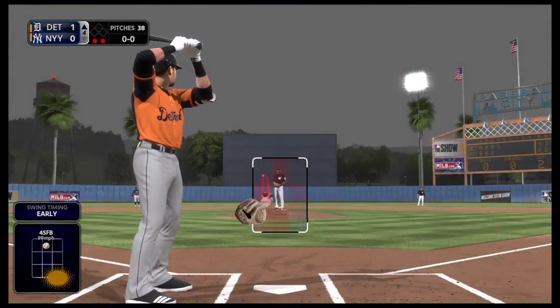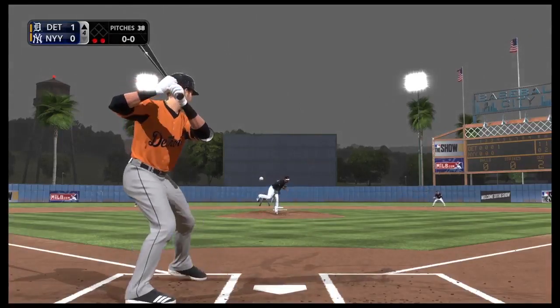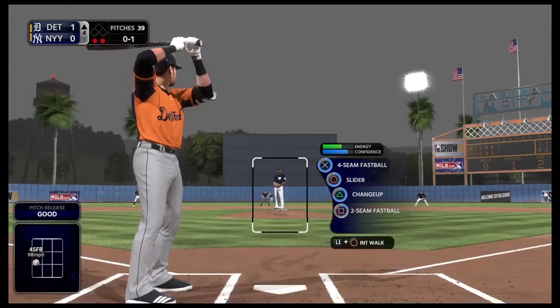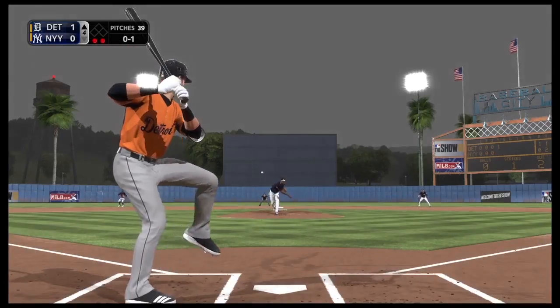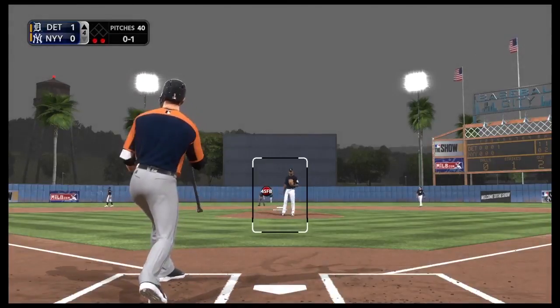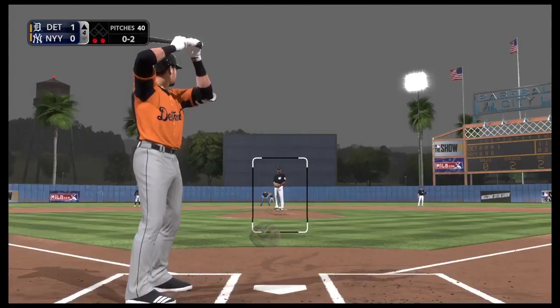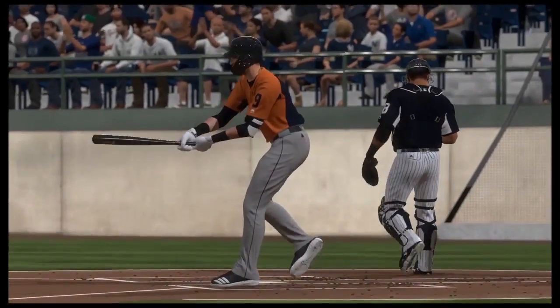Stepping in once again, Nicholas Castellanos. So far, one with a flyout. And this pitch is taken on the inner half for strike one. Even though he let that one go, you know that's the kind of pitch he likes to take a big hack at. Not too many power hitters that don't like a stomach-high fastball, so he's probably not throwing that one again. Castellanos, playing here in his age 26 season. And we'll have to leave it there as this is strike three, and that will retire the side. They've come through the middle.